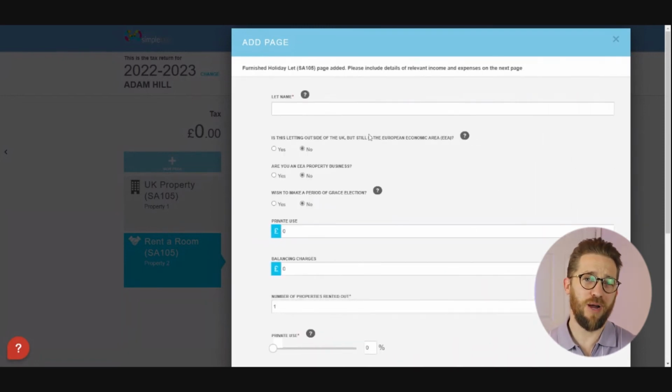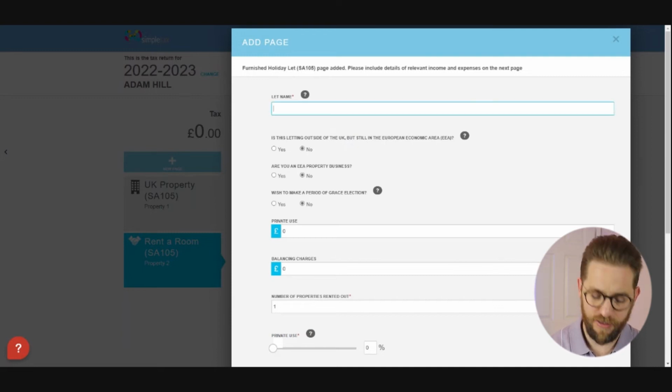So the main one, primarily, is the fact that mortgage interest and financing costs become an allowable expense again, which can be very valuable. Remember when we looked at property 1, mortgage interest wasn't actually an allowable expense. I am happy that my example meets the criteria, so I'm going to go ahead and select that it's a furnished holiday let. And then following the same format as before with the tailoring questions, we need to enter a name, which for me will be property 3.